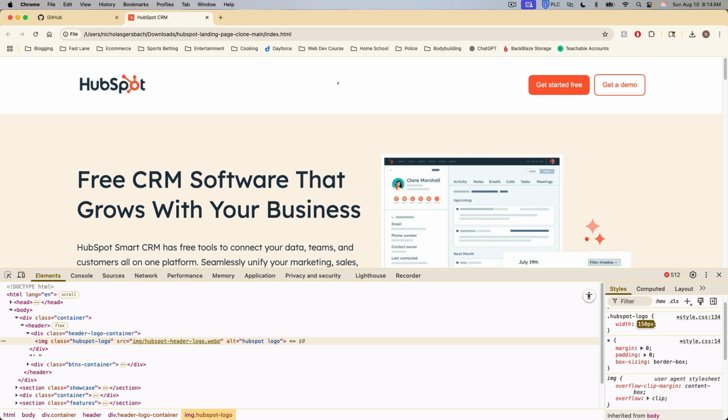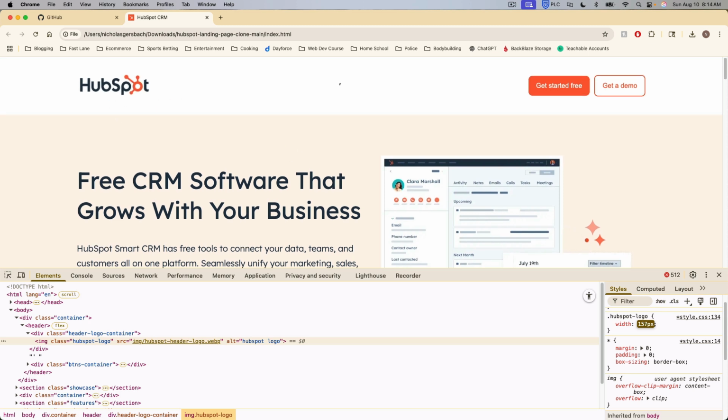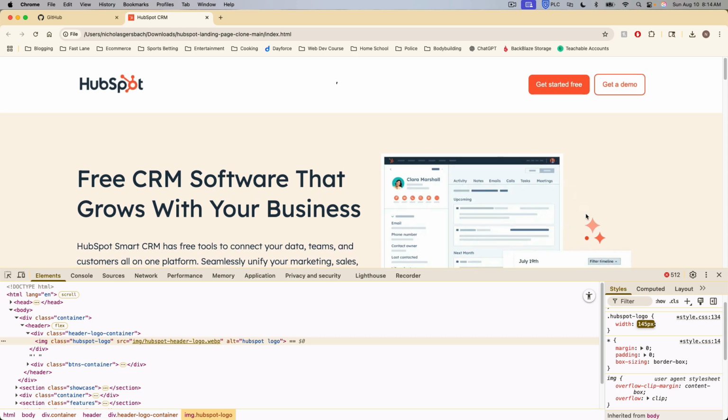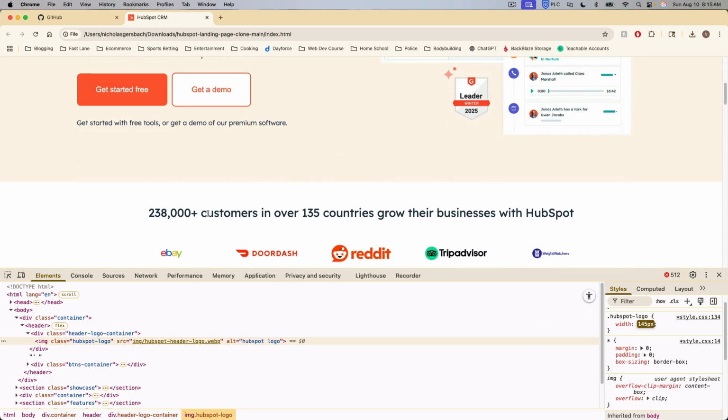Instead of just guessing, being in Visual Studio Code, adjusting the height and the width and constantly saving and guessing, you can view how it'll look in real time here, and then just copy and paste the width that you decide on right into your code. So it's a very helpful tool, styling stuff in real time like that. And of course, you can do that with other stuff too.